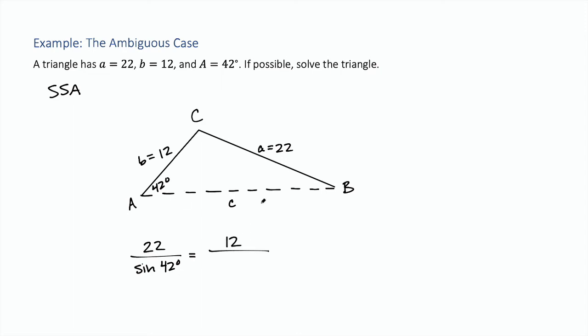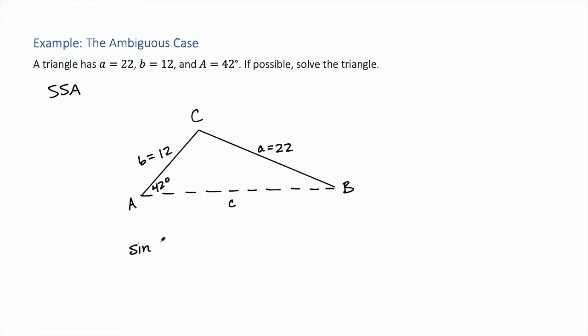I'm not finding, I don't have these opposite, I have the opposite of B, so I need to find the angle B first. Let's go back. Let me talk about that real quick. We have the angle A and its opposite side A. So that's the fraction we have to use. But we have the side length B, so we have to find the angle B first. Okay, we don't have either one of the C's, so we can't do anything there. So we have to find the angle B first. So we're actually going to put angles on top for this one.